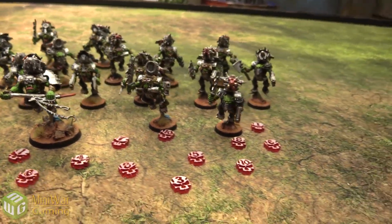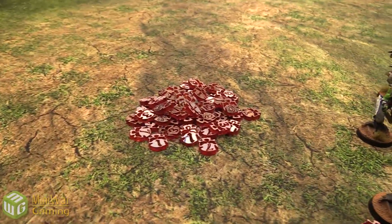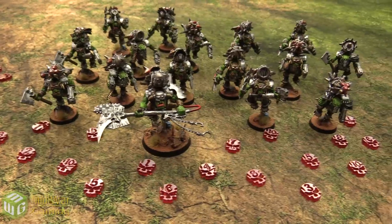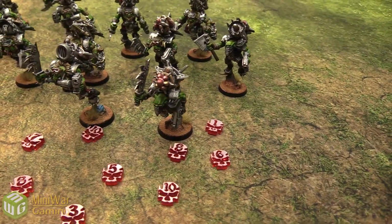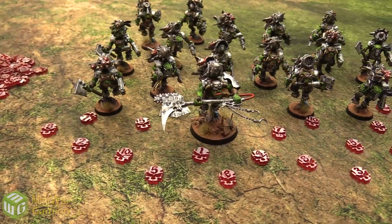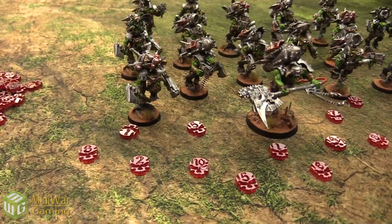But he actually also sent us these cool, nifty wound markers. Got a big pile of them over here. See that? But obviously wasn't going to pull them all out because there's just so many of them. And these are great, of course, because they're nice and small, and so they can replace using dice if you want that for wound markers. And he sells these on his site. Links in the video description below.